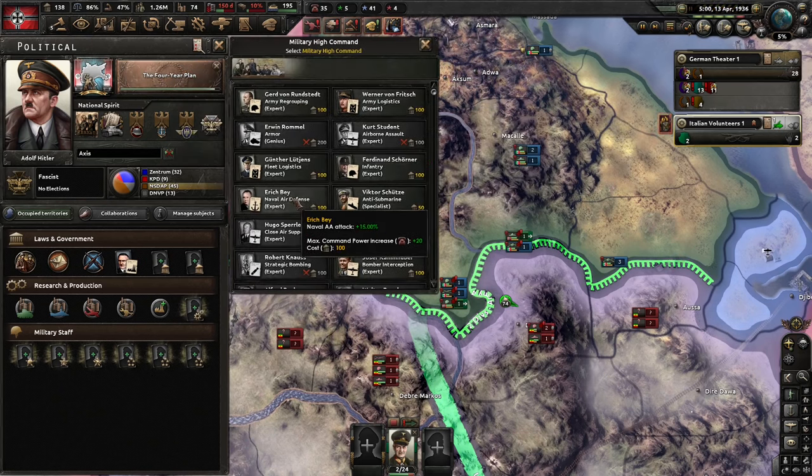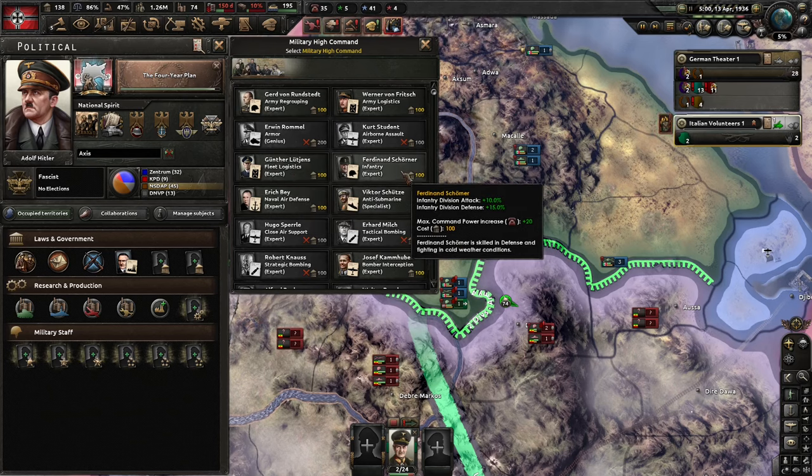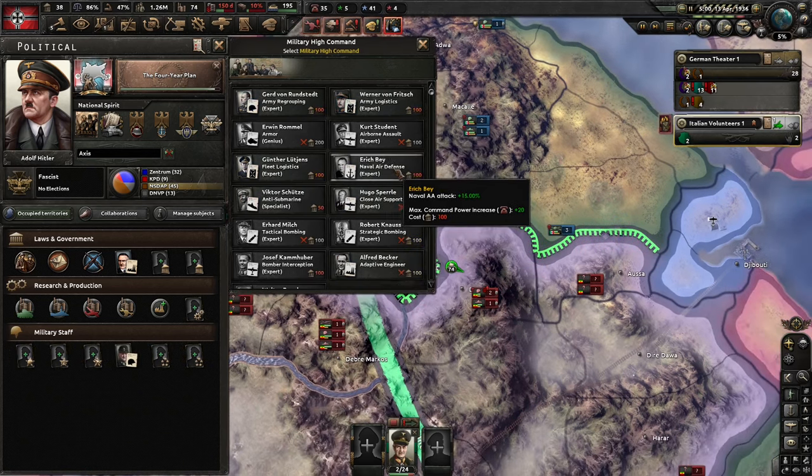What do we have here? Recovery rate, infantry. Max command power increase plus 20, that's interesting. He's skilled in defense and fighting in cold weather conditions. Ah, perfect for Africa.